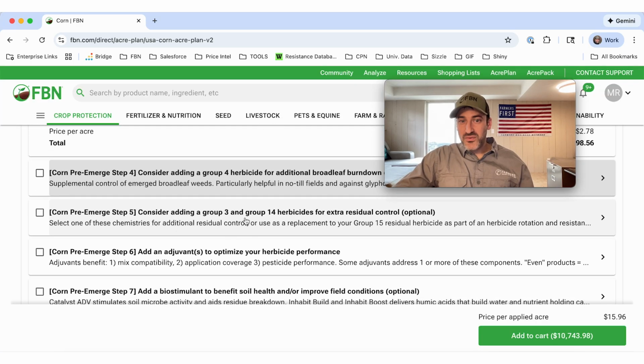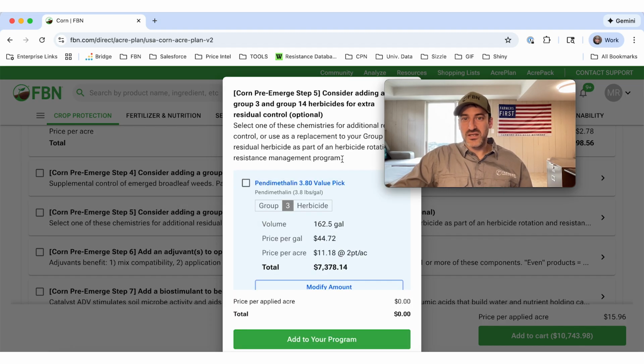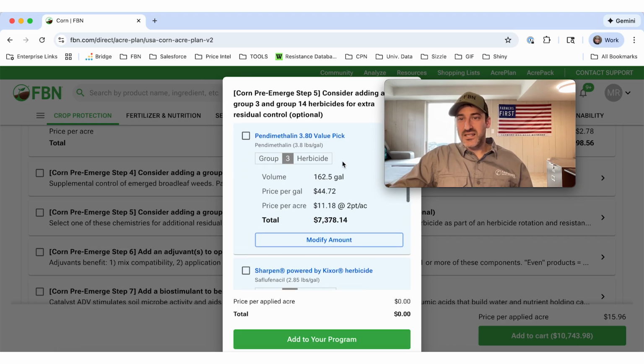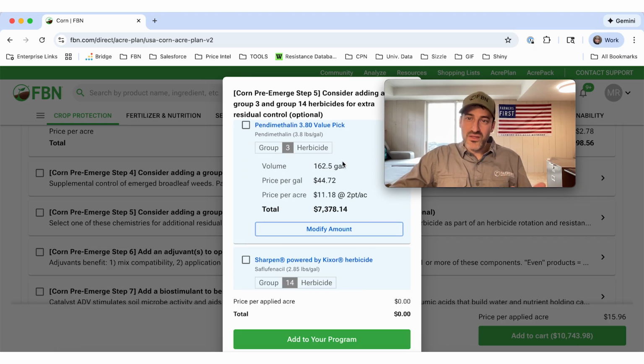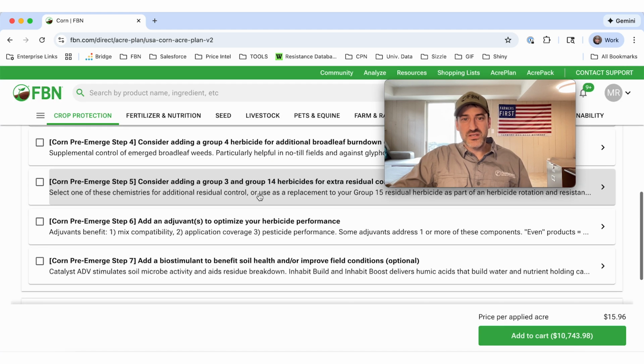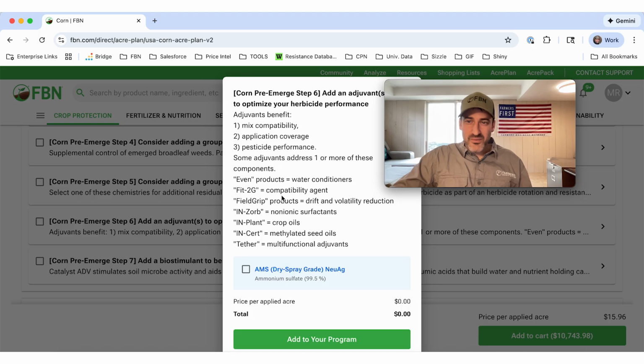Consider adding a Group 3, Group 14 herbicide for additional residual control, right? You can just read through the descriptions here. It's like a consultation with an agronomist without an agronomist, right? So you can go through all these different options, including adding an adjuvant, right? Adjuvants are complex. There's a lot of them. This market has changed a lot in recent years.